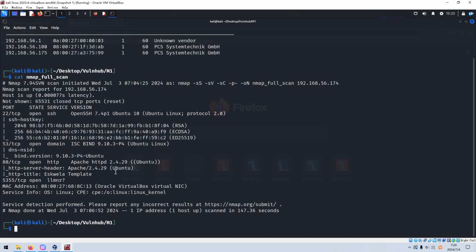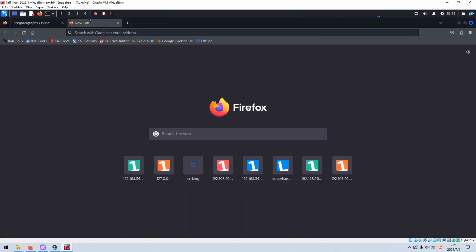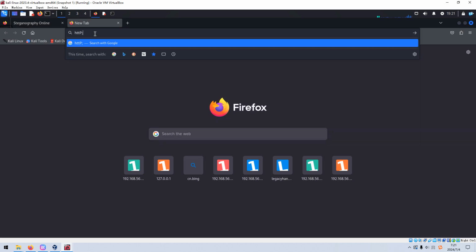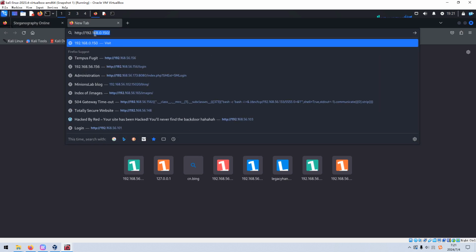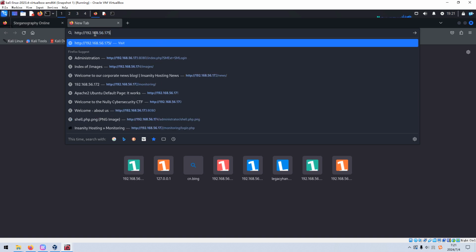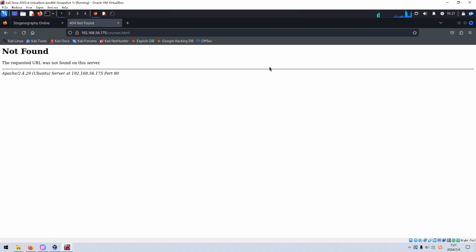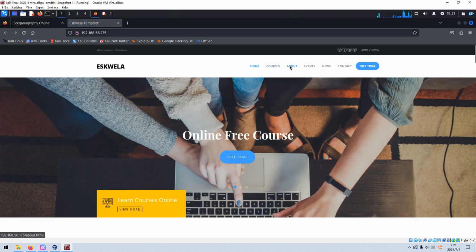Okay, so what are we going to do next? We need to do the enumeration with the HTTP service, both manually and automatically. So let's fire up our browser to do the manual enumeration first, and we can put the IP address of the target into the address bar. So we got this page back, an escalation template, and there are some links. Of course, I think all of the links are not effective at all, okay? But anyway, we need to check them out.